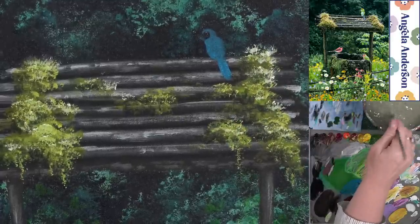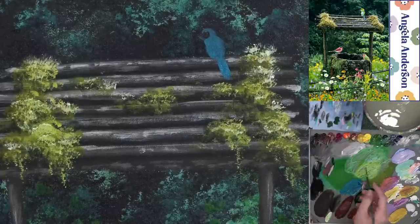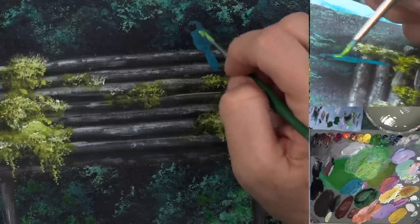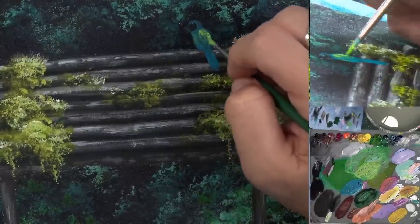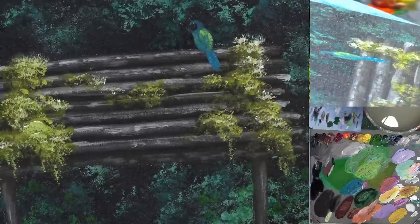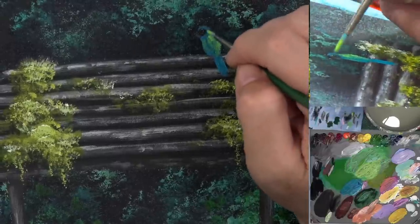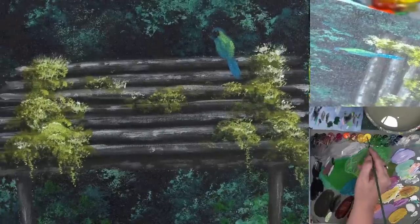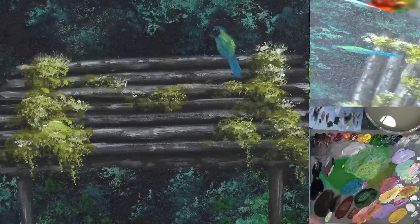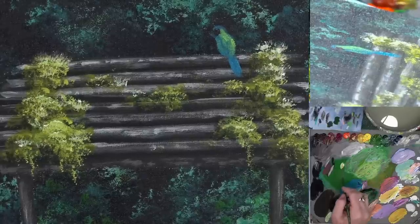He's gonna be my best one, I can tell already. His shape's a little easier. Gonna get that green that I just used down here and just add it to his wings. Create a little highlight there. Coming up the side of his face. And then get that yellow, cadmium yellow light. I'm gonna add a little bit of white just because the cadmium yellow is not gonna cover very well on its own.